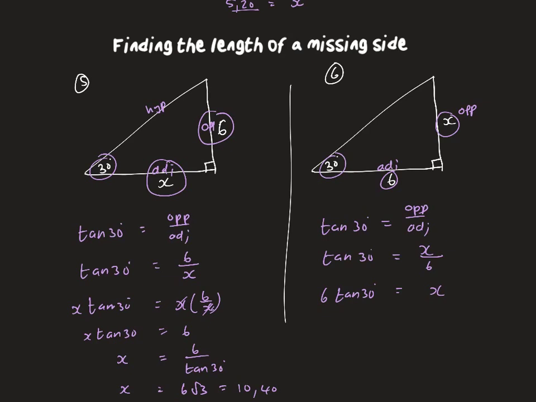Okay, and if you press on your calculator, you just type in what is 6 tan of 30 degrees. And that is 2 root 3. 2 root 3 is equal to x. And what is that as decimals? It's 3.46. And there we go. All right, so those are your two solutions there.